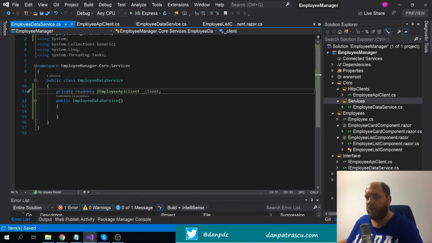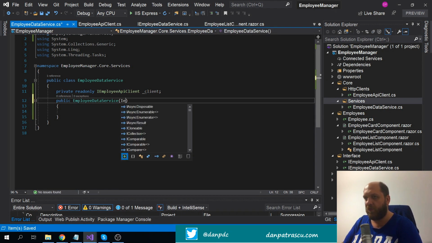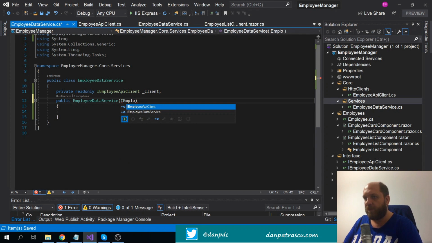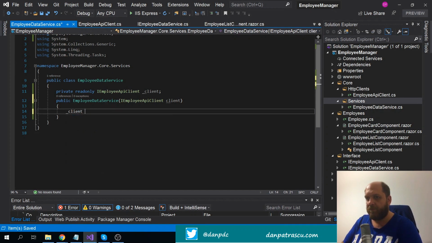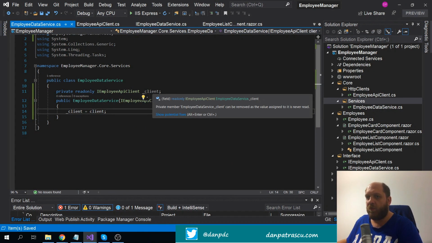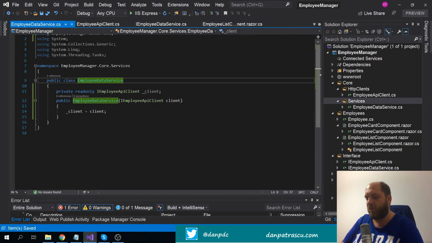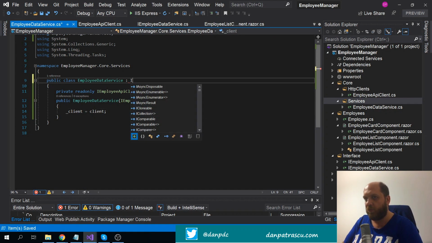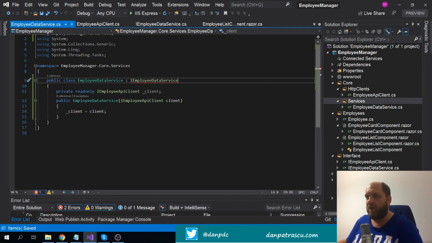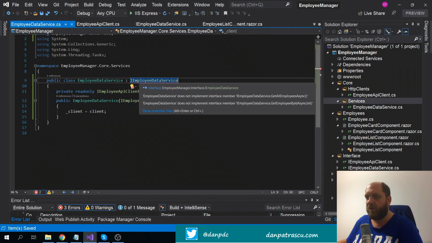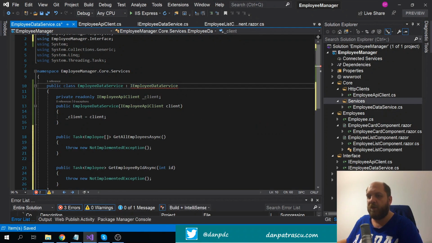And of course, we can inject this through dependency injection, IEmployeeApiClient, and we can then simply assign it in the constructor. Okay, and right now, of course, what we have to do is we have to implement the interface. So it would be IEmployeeDataService, and let's implement the interface.